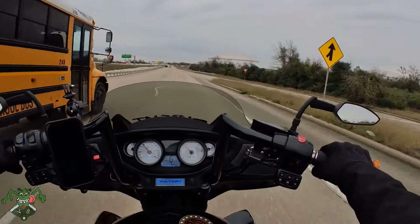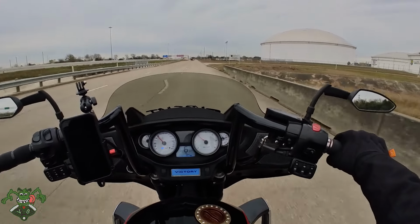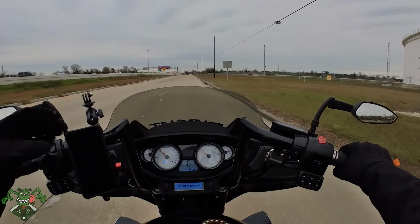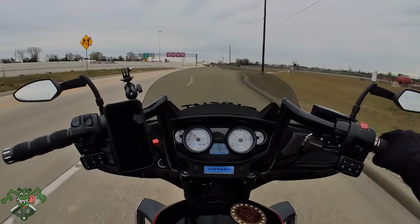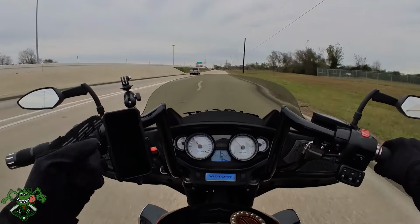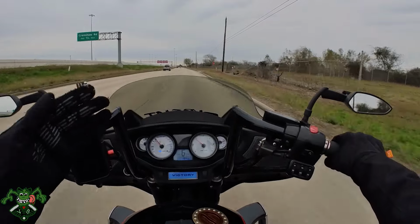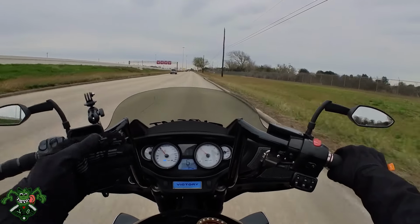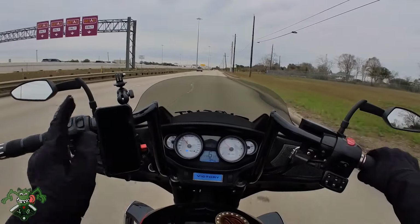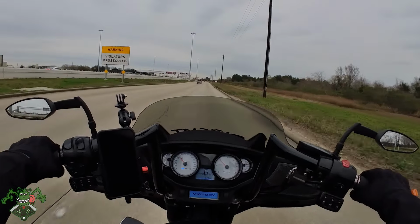And if it does survive, and I only say that because of the Road King Special, I think Harley Davidson is going to completely get rid of the 107 platform and upgrade the Softail Standard to the 114 old model, which is not going to be water cooled, just as in the Road King Special. So it's going to be the Standard just with the 114. It's going to be like what they did to the 107 Fat Bob. They went from a 107 or a 114 to no more 107, only a 114.